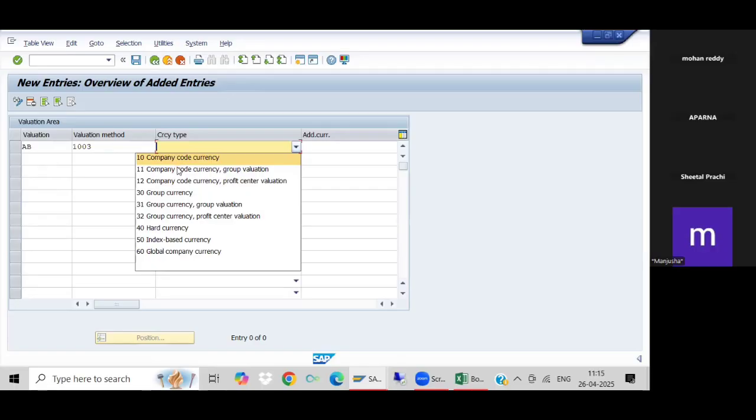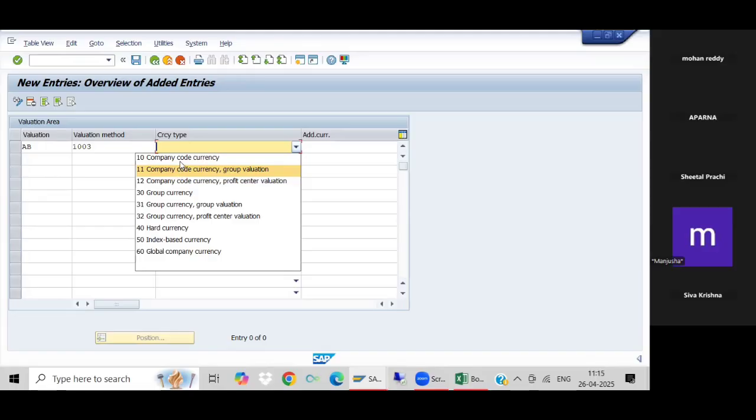So these fields are available: group currency wise, hard currency wise, index based wise, global currency wise. In whichever currency the system will run the FC revaluation, here only we can fix it. This is the field.